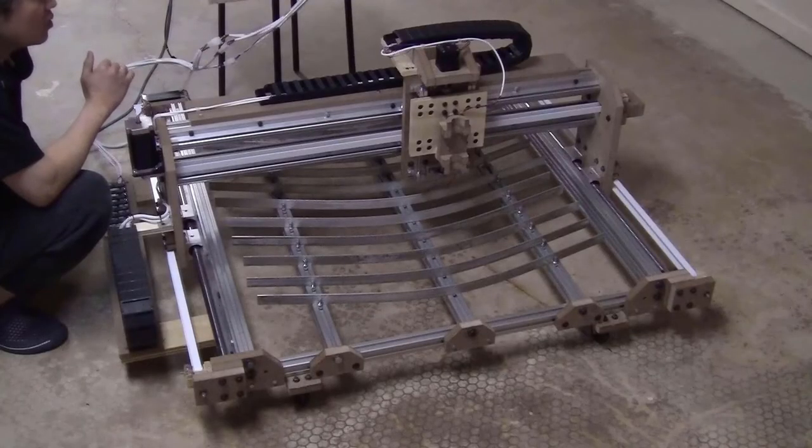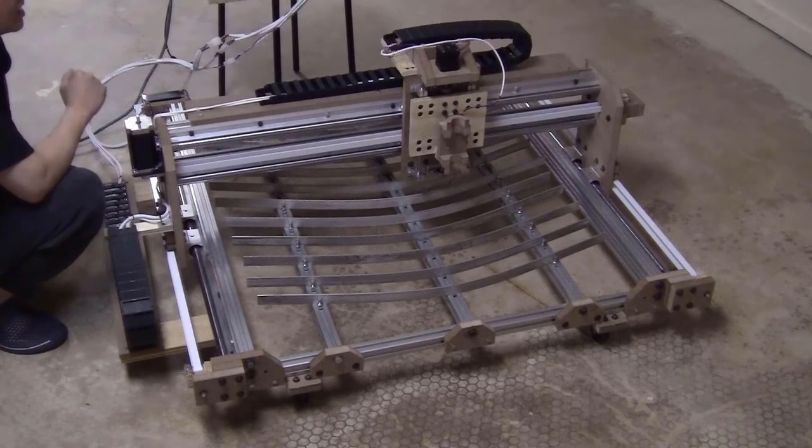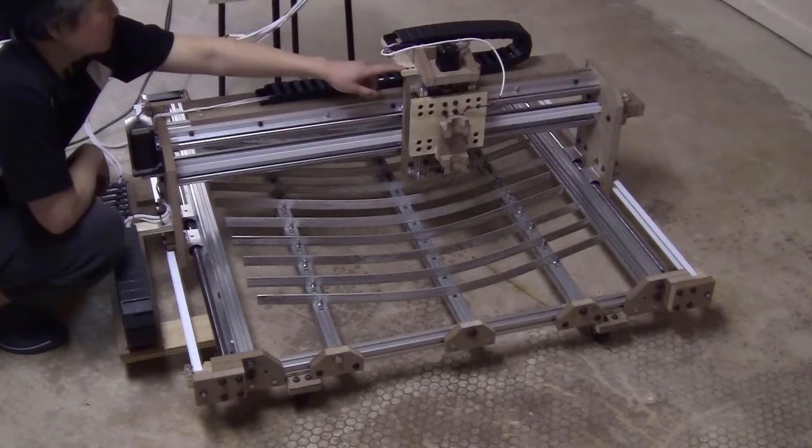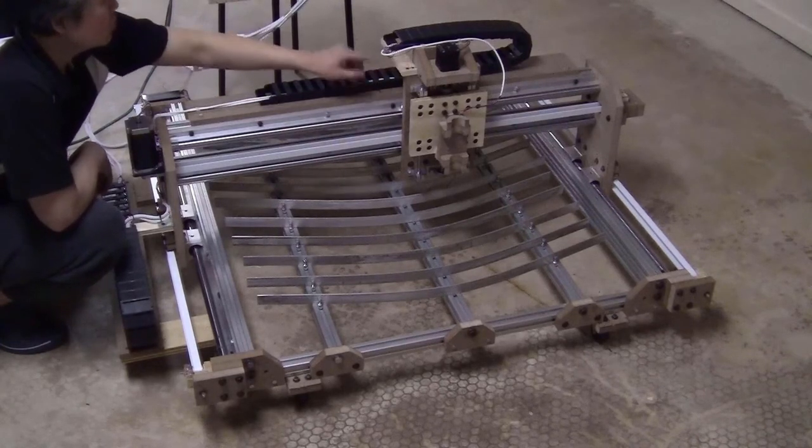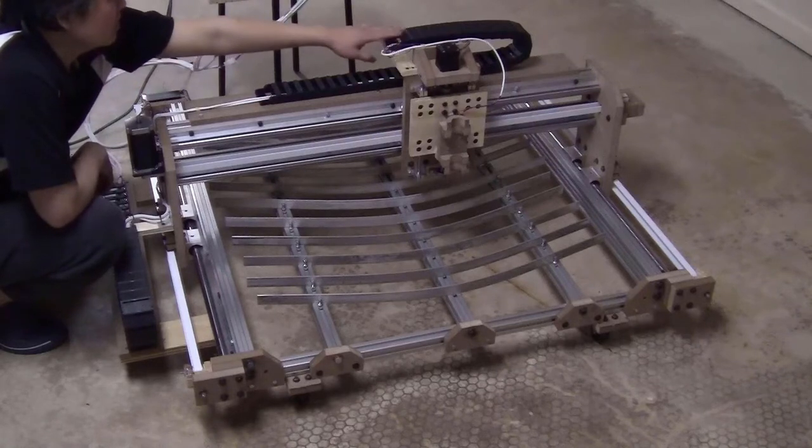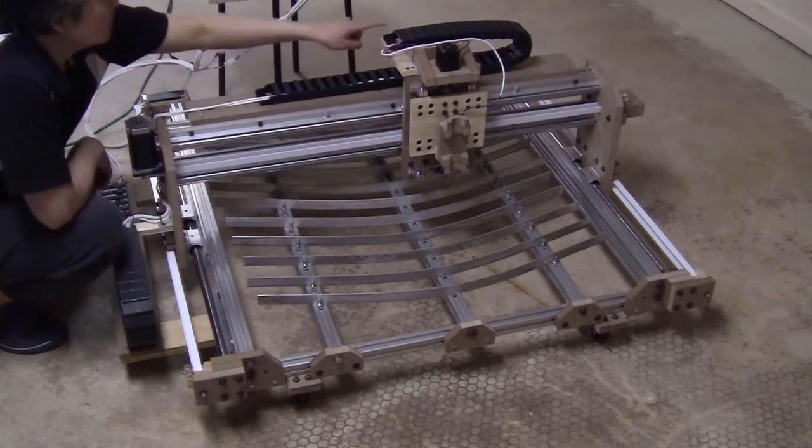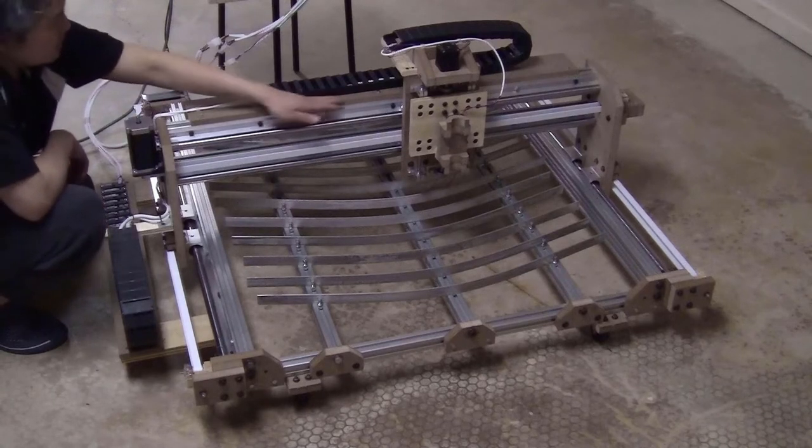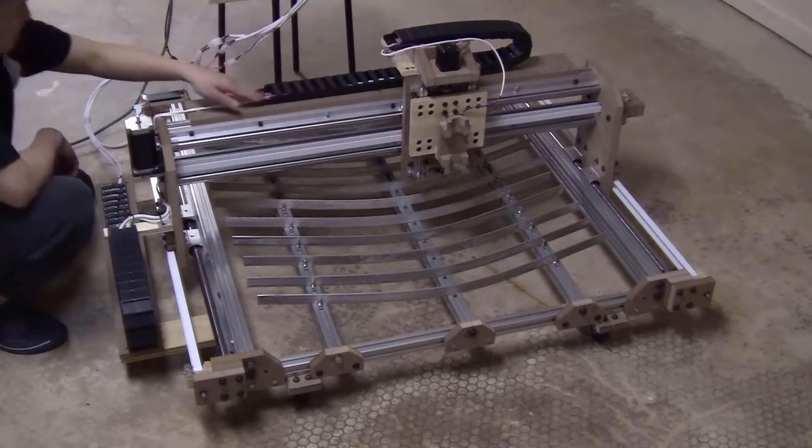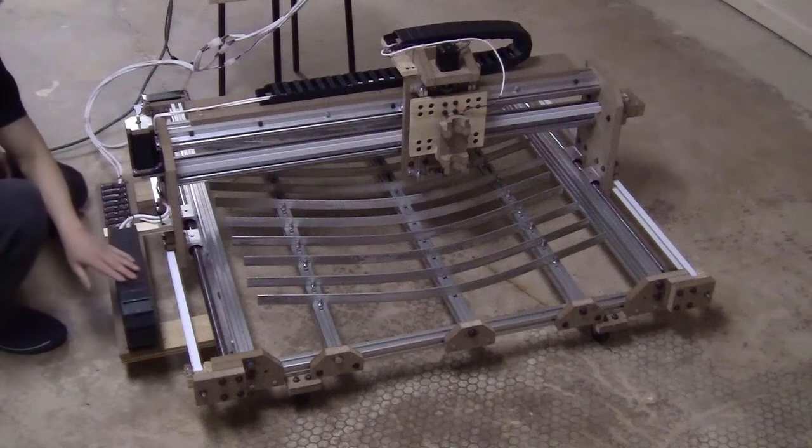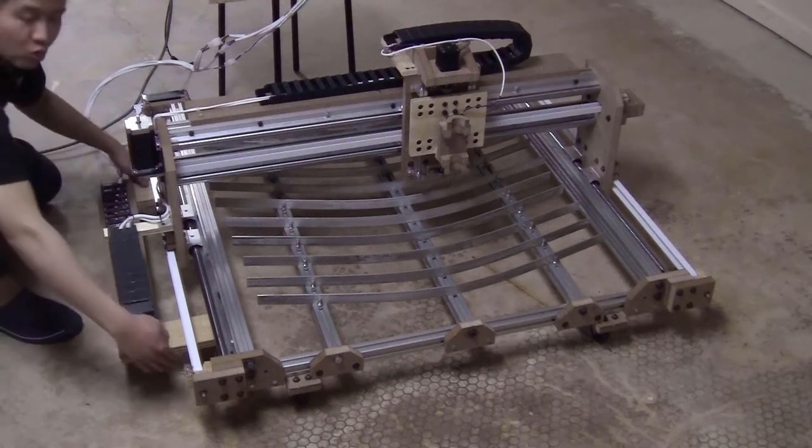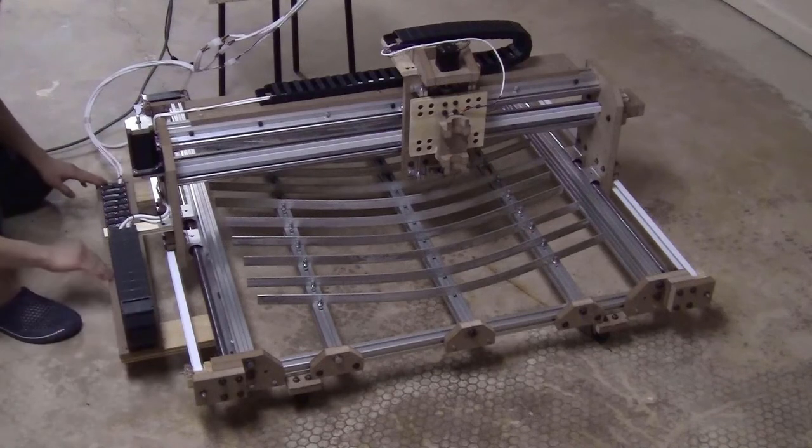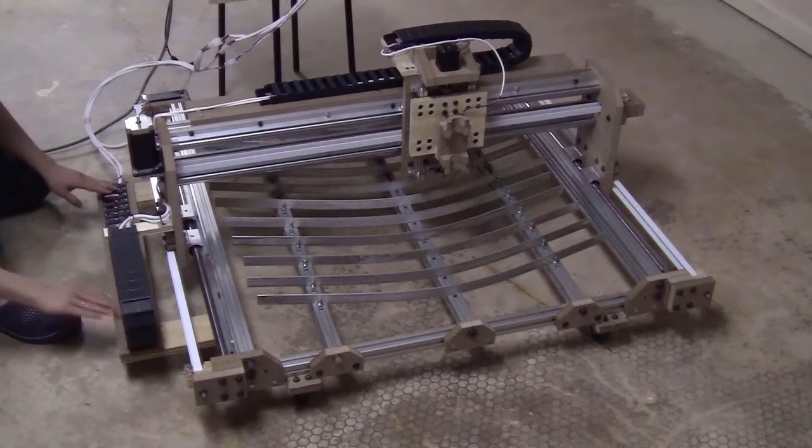I'm done with running the wire here on the X and Z axis. On the Z axis I have this arm installed with some screws to support the drag chain on the X axis. So the cable runs through this drag chain and goes all the way out here. I have this plate to support this drag chain, and the cable goes into this drag chain. On this axis I just have the two arms here with the plate to support this drag chain.